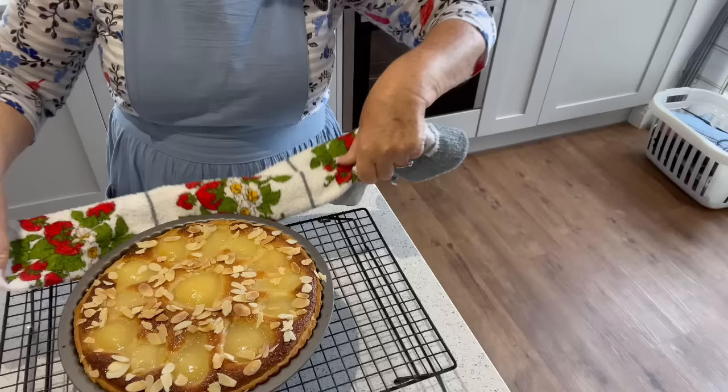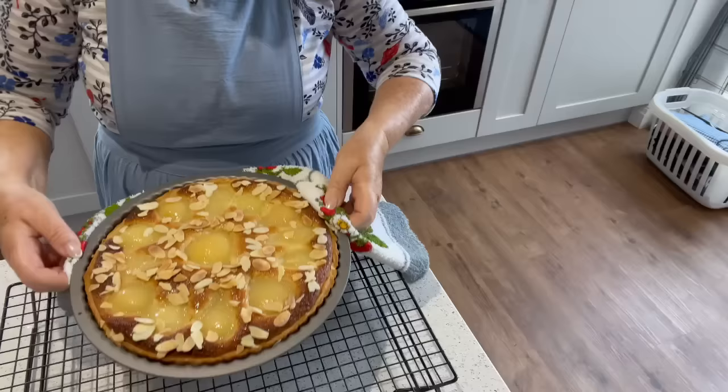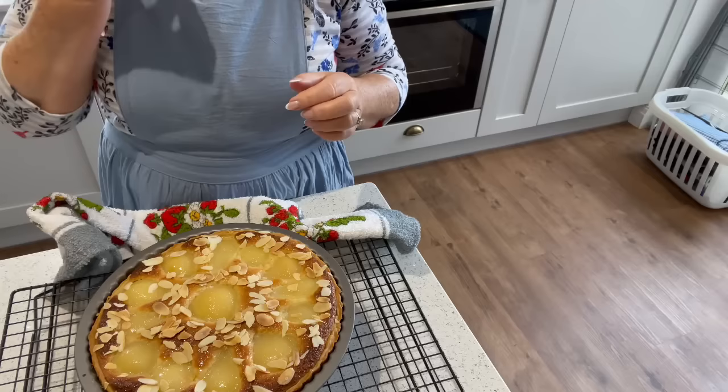So, Nanna-M's Pear and Almond Tart. I'll come back and show it you out of the tin, and when I cut a piece and have a taste. Yum, yum. Mm.